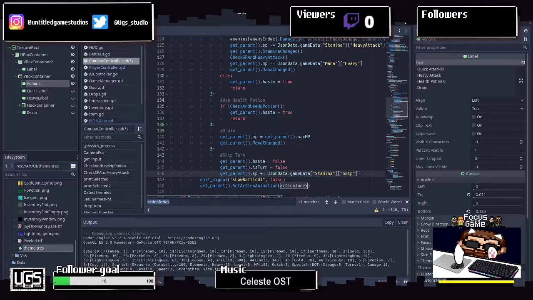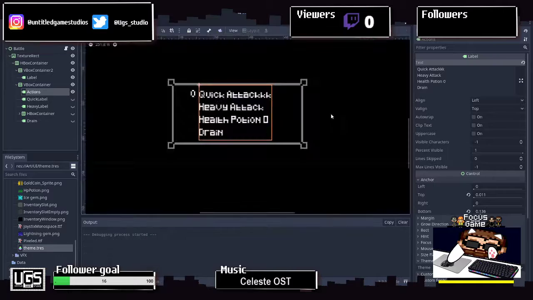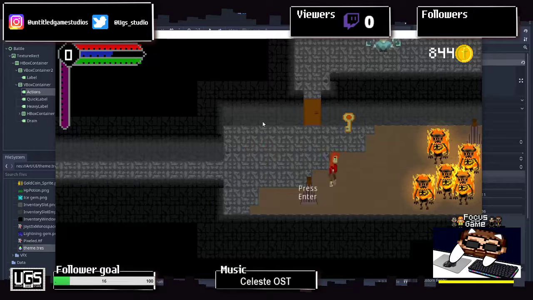But there is a special problem. Let's just assume that our XP right now is at 100 and we skip a turn. If we skip a turn, we are going to gain 69 more stamina. We are going to go above the size of our bar. We don't want that. We want to keep it at 100. So let's just check if this is working.